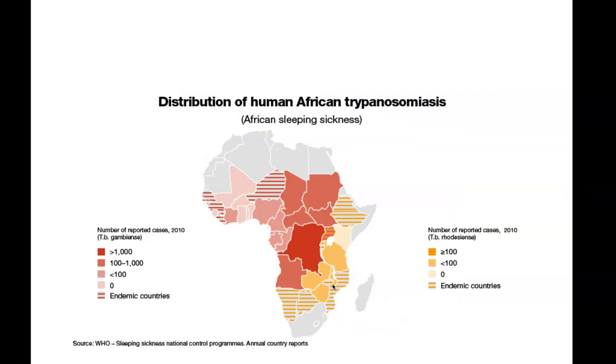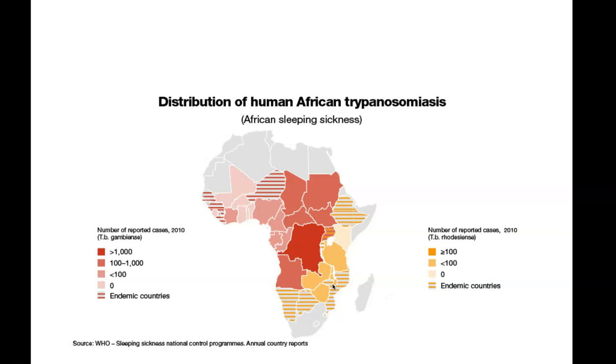Human sleeping sickness, African sleeping sickness would be another disease, as you see here. It's also known as trypanosomiasis. That's a great word. It's a great word to go and impress your friends with. Your parents ask you what you learned about today, tell them trypanosomiasis. Okay, this is African sleeping sickness, which there's a human form, but there's also an animal form, and you'll read about that in your textbook, which is also very important because it strikes large animals.